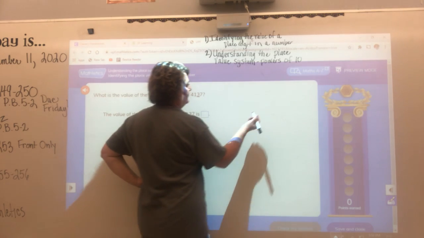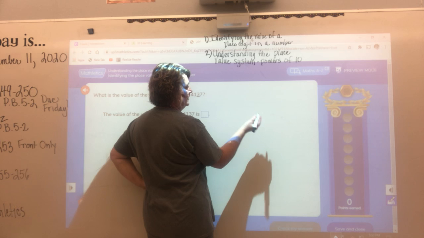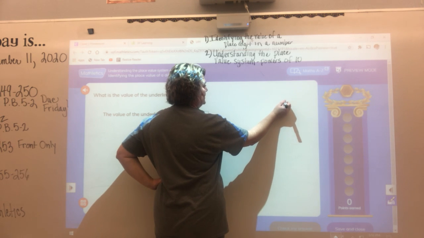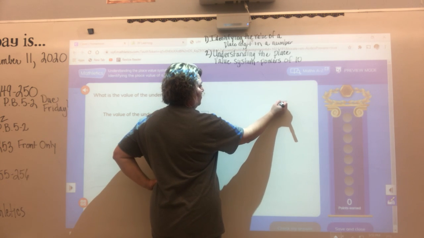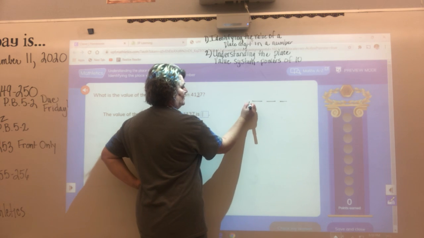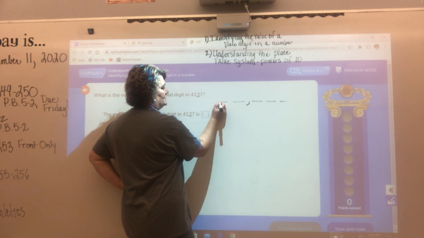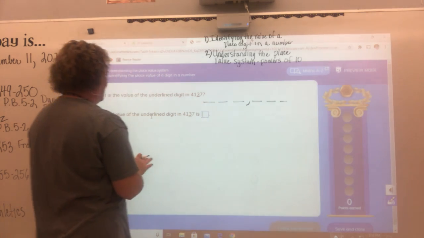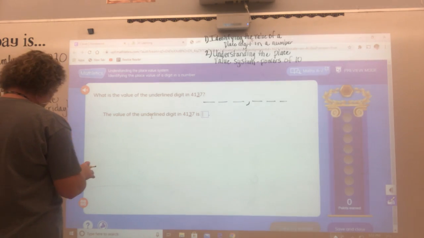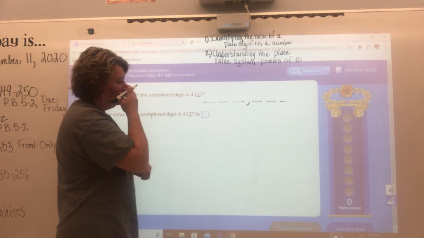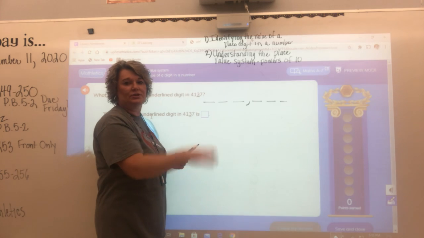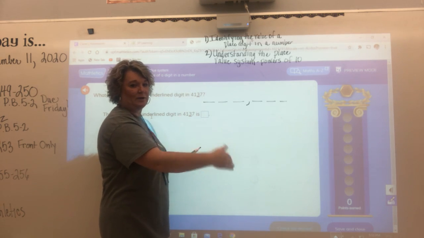So first on your scrap paper though, I need you to draw some digits. So here we go, 1, 2, 3, then put a comma, 1, 2, 3, and let's just stop right there. We might have to add more to it. And now you're going to write slanted. There's no way that you can write straight across. You're going to have to write slanted.